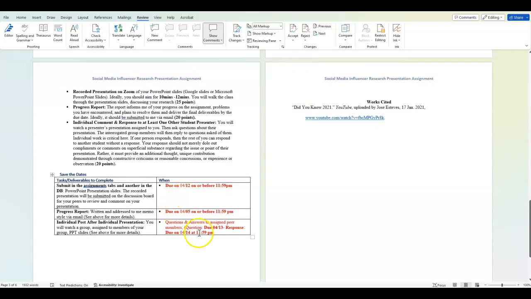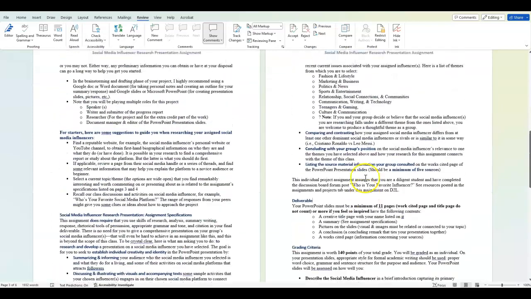Now here's a timeline of when you need to turn things in. This, I repeat, is something that you should pay attention to, because I require you to do this on time, and obviously your peers are going to be commenting on your post, so they need to receive your responses by a particular deadline. So I've set the time frame when you're supposed to post a question and the time frame when you're supposed to post a response. That way we're able to hold everyone accountable. On that note, I want to say this concludes my review of the assignment.